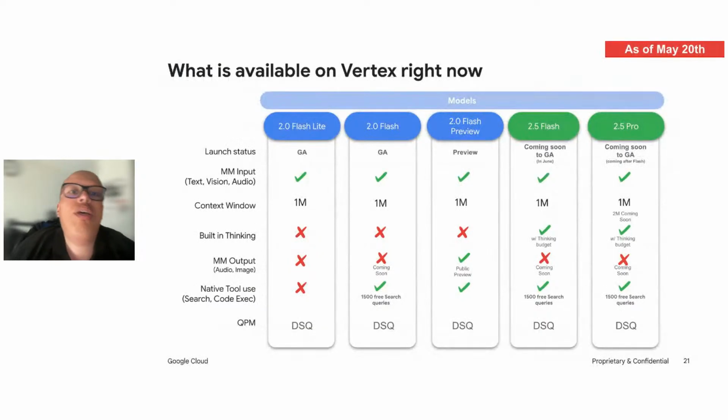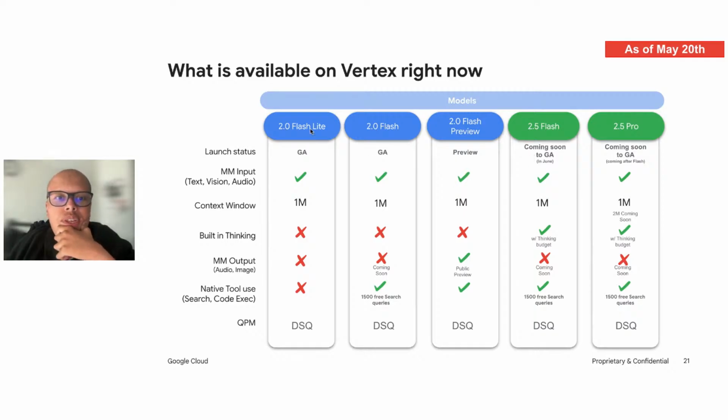All right, so let's have a 360 vision of what is available right now. And when I say right now, I'm talking about May 20. You know, this landscape is evolving very rapidly. For example, here, Gemini 2.5 Flash-Lite is not presented here, but yeah.